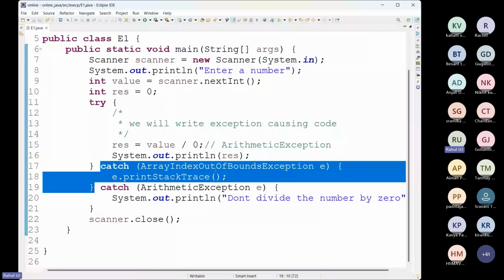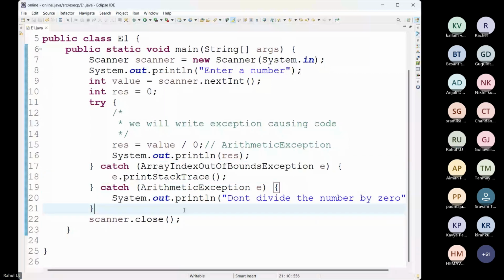Again, after that, it will check whether there are any other catch blocks. So now I have a catch block of arithmetic exception type. What is the created exception type? Arithmetic exception. What is the type of exception which I have declared here? Arithmetic exception. When these both match, this particular block handles your exception. You can have only one single try block and multiple catch blocks.